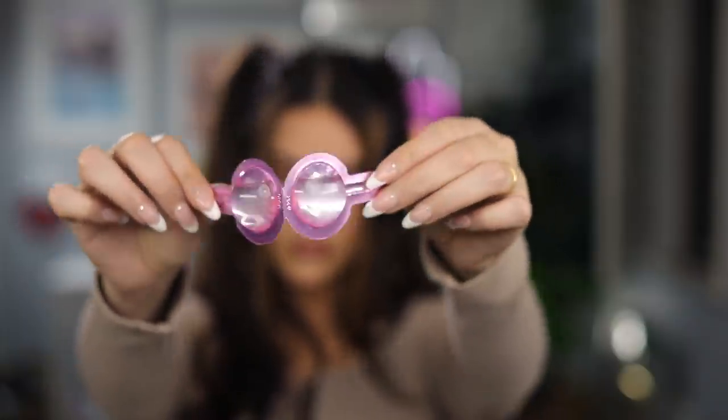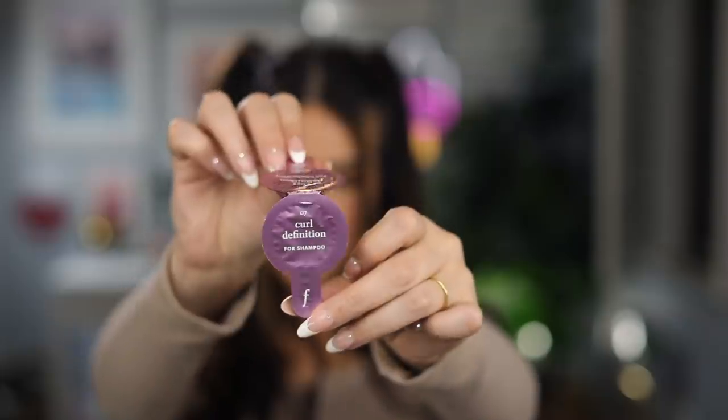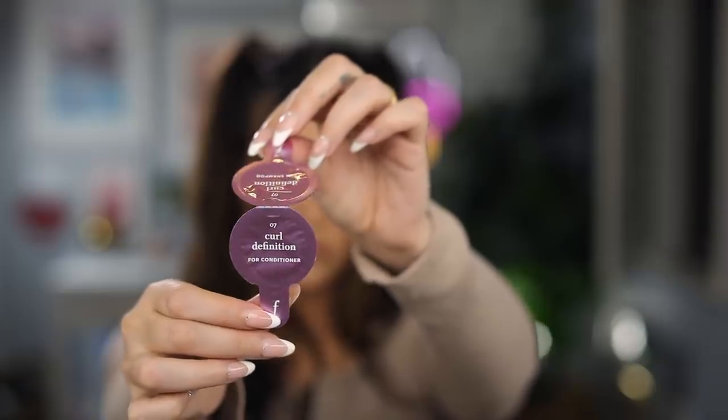This is what they look like when you take them out — there is one for your shampoo and one for your conditioner. You can add any of these booster shots into your shampoo and conditioner, or use them on their own. I used it on its own first for a couple of days just to see how it performed, and it was amazing. My wave pattern has never looked so nice. Then I went ahead and added the length and shine to my shampoo and the deep condition to my conditioner.